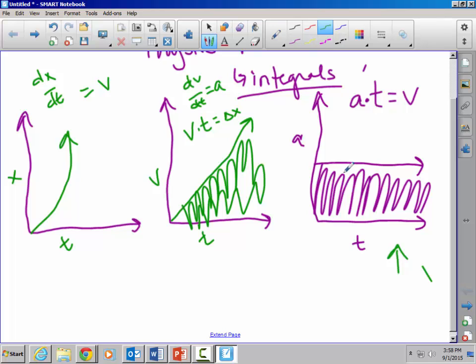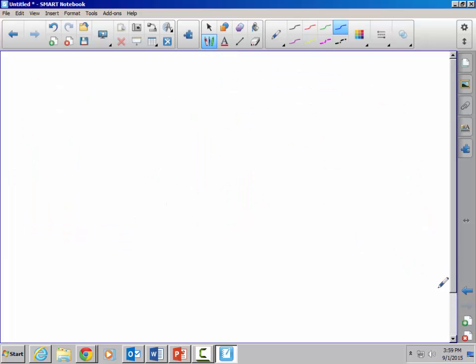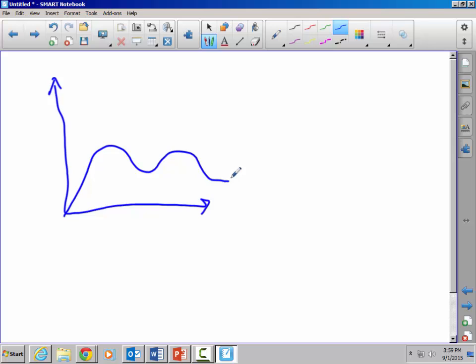So if your acceleration is a function, let's say your acceleration graph, instead of being a nice straight line, looks something more like this. Well, finding the area under a curve like this would be a little bit difficult. We could do the classic method you guys probably like to do, which involves adding up little tiny rectangles and figuring out the area for all of those, and then I could add all those up, and that would be the area under the curve. Well, calculus has a really easy way to do that same thing for you, and it's called integration.